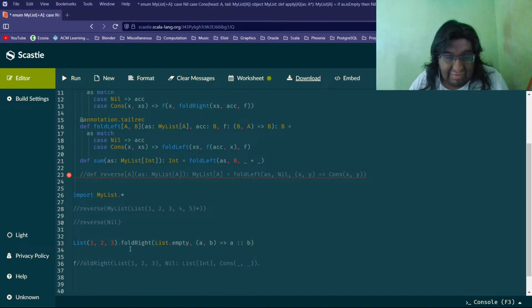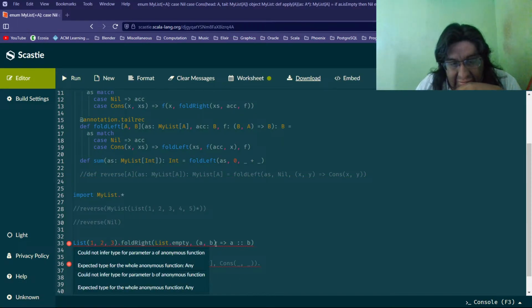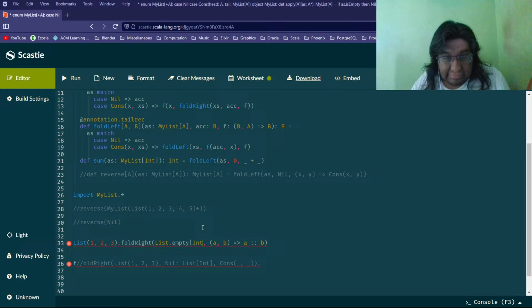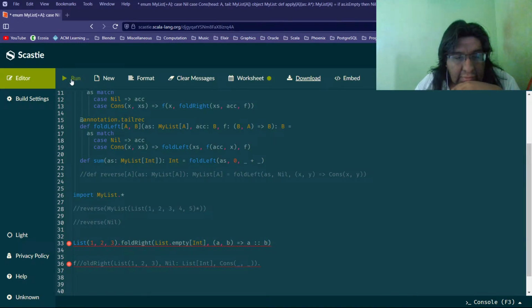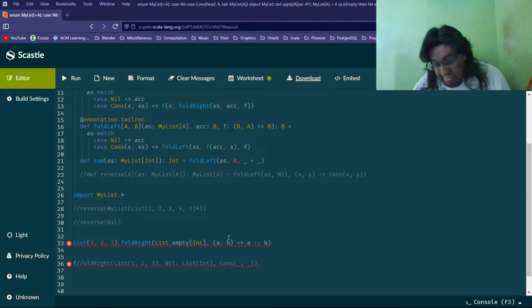I'm not sure if this is going to work, because now it says cannot insert type for the A parameter of the function. So Int, still, well, let's see.